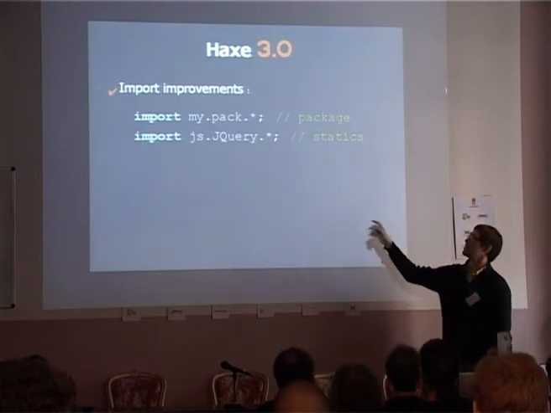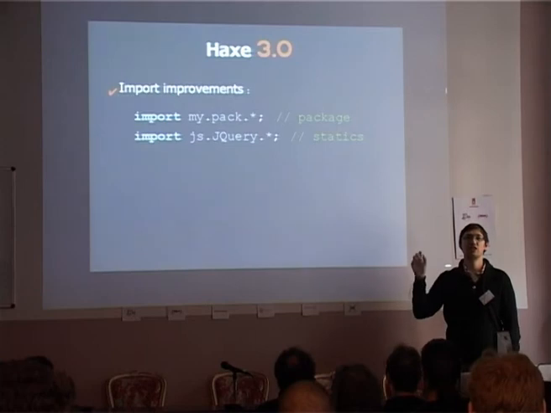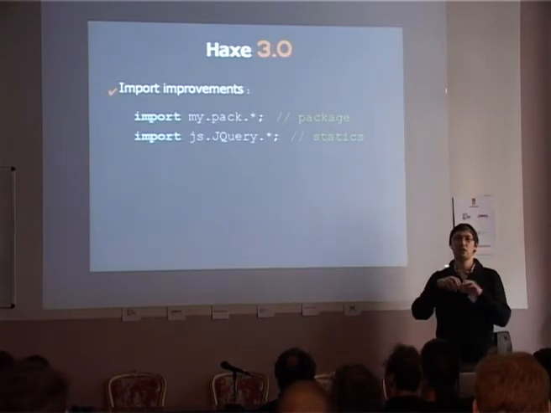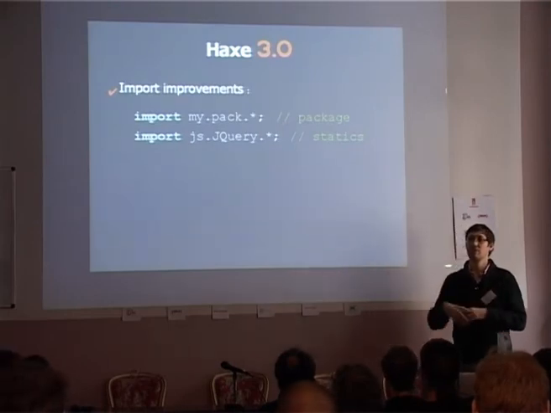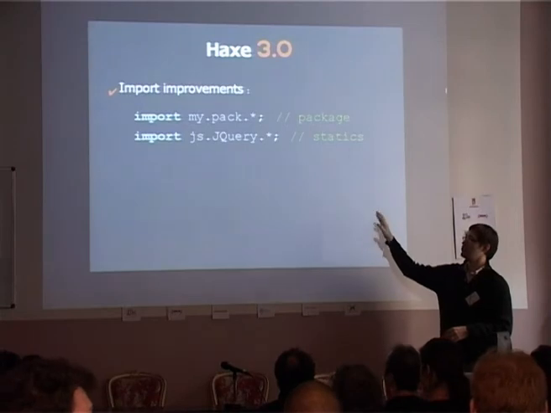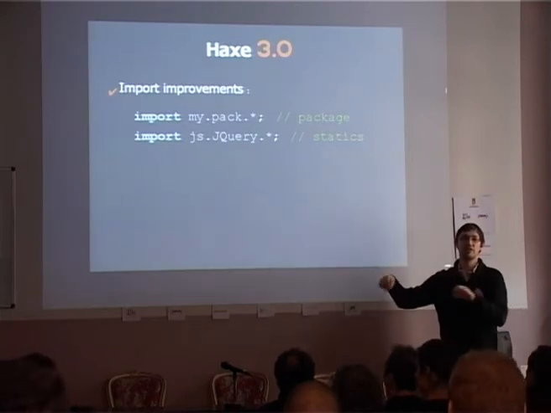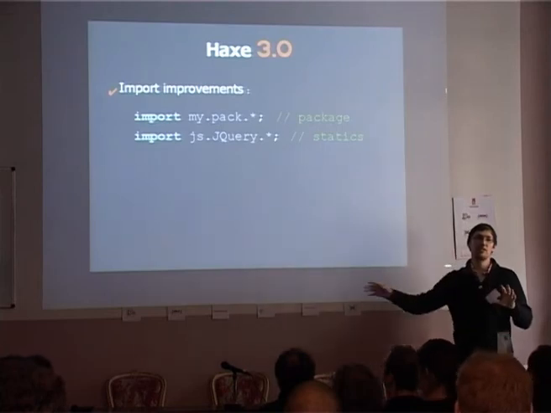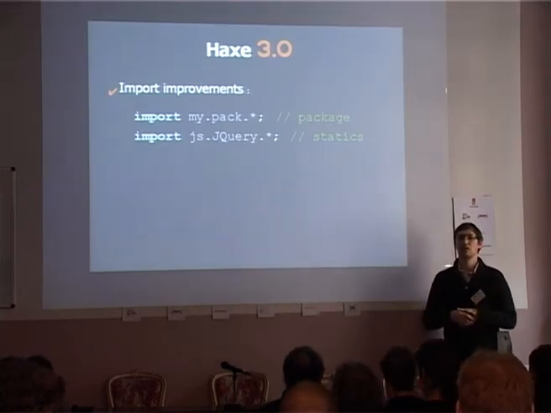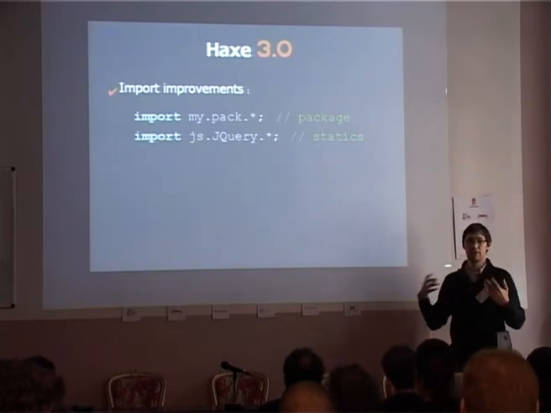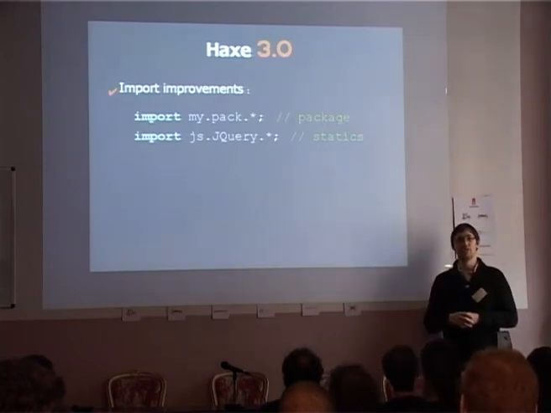For example, let's say that js.jQuery has a G constructor that is actually a way to say return new jQuery of the parameter. This way, as soon as you import js.jQuery.*, you will be able to say G of my request, and you have a jQuery. So that really simplifies things, and lets you build libraries that give you top level variables for your program.